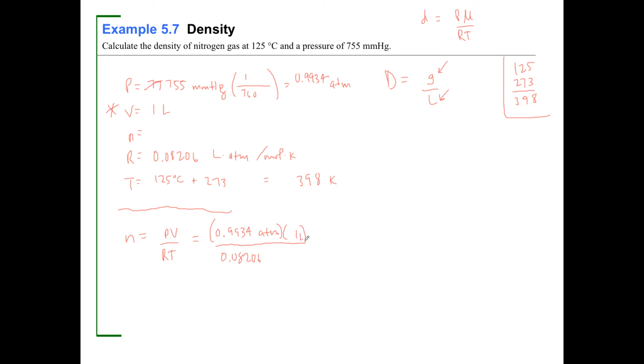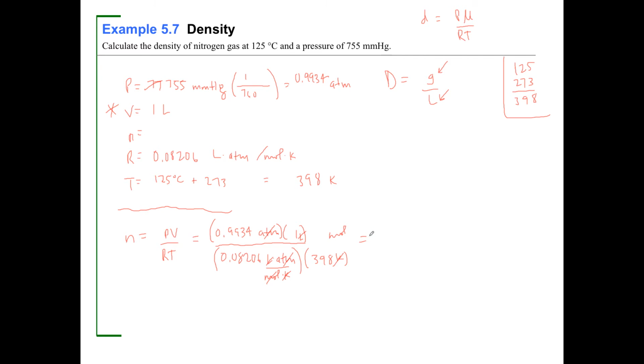0.08206, this was in liters, liter atmospheres per mole Kelvin. I'm patiently putting all those things in there to help you practice crossing things off. Atmospheres cross off, liters cross off, kelvins cross off, and I'm left with moles in the denominator of the denominator. So actually, I'm going to put the moles up here and get rid of it down here. That brings the moles all the way up top, which I knew, since I was calculating moles in the first place.